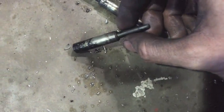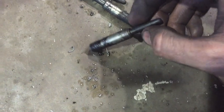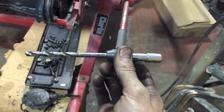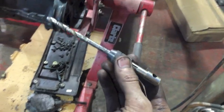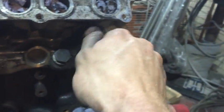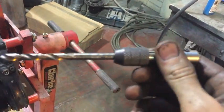Use a drill bit the same size as this to clean the actual tip where this protrudes through. Just use the holder for the tap. Makes it nice and easy for you to hold onto the drill bit, because you need to go nearly all the way in with the drill bit. Just be careful, don't go too far in. There's a small pip in the pre-combustion chamber. We don't want to go in too far and damage that. So now it's time to reinsert the glow plugs.